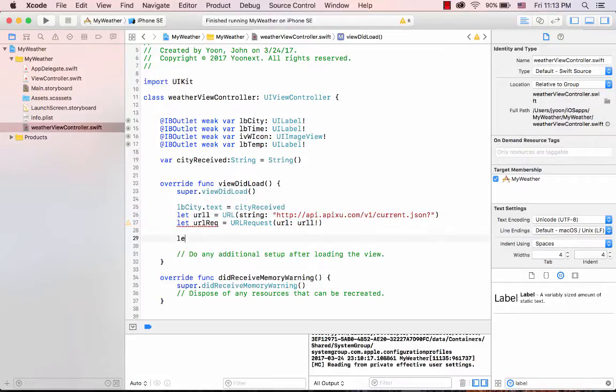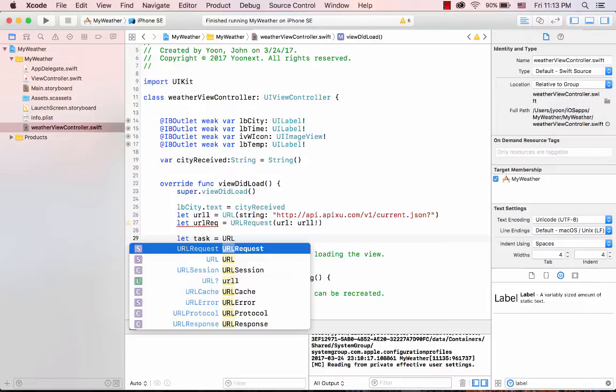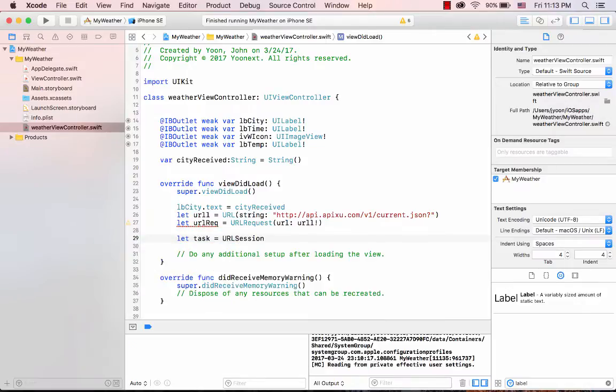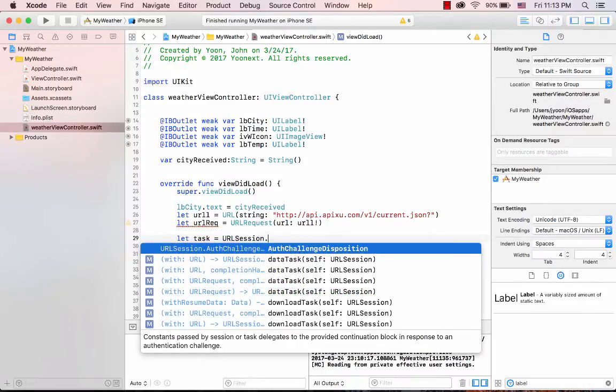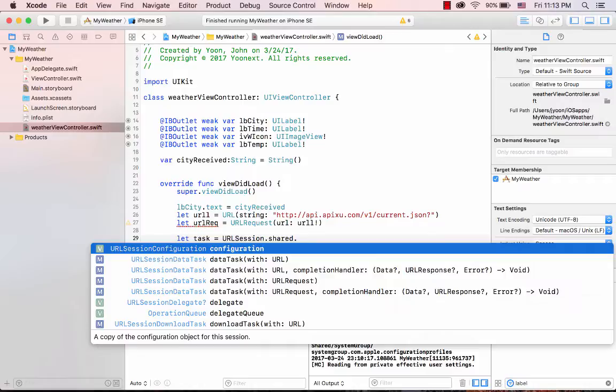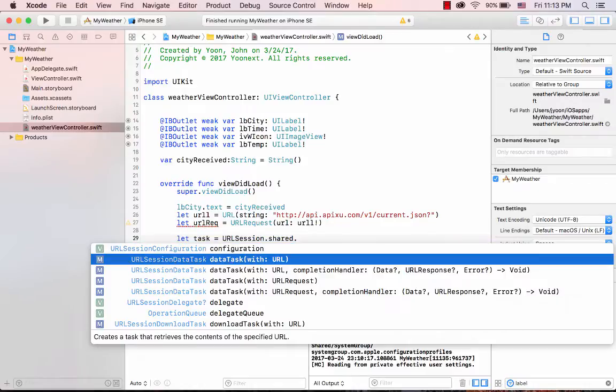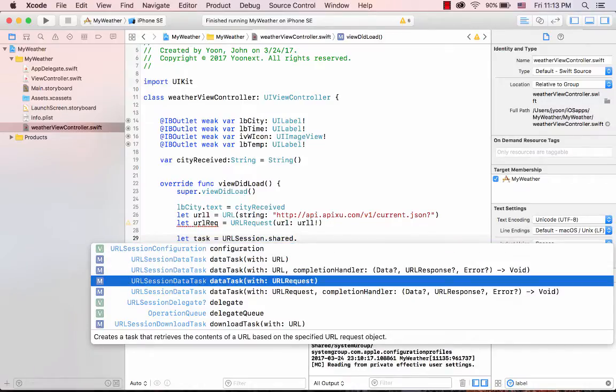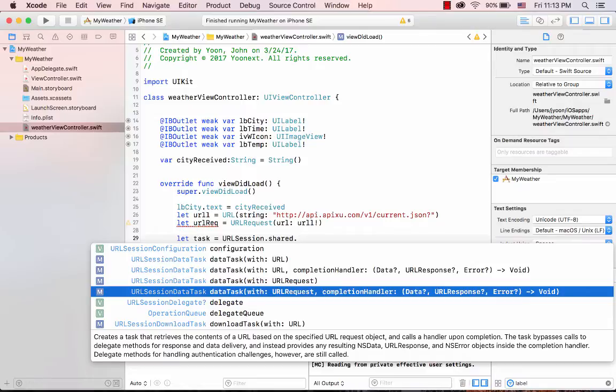And then let task equals URL session dot shared dot data task. That is what we want to do. Okay, data task, that one.